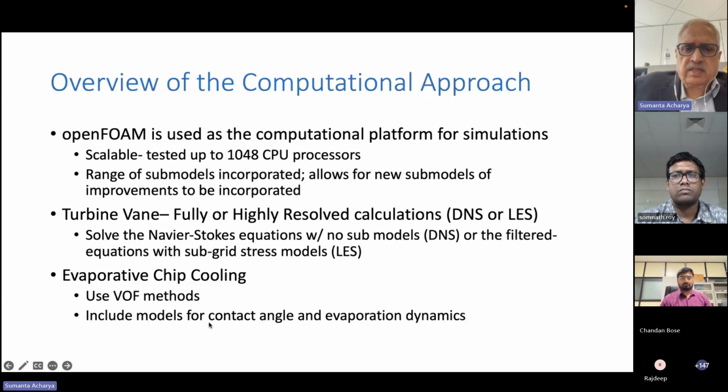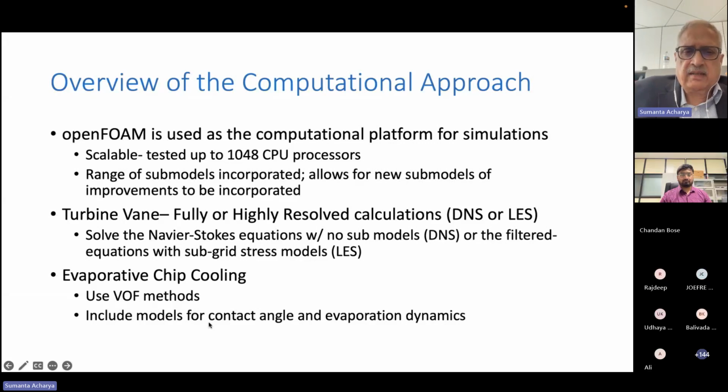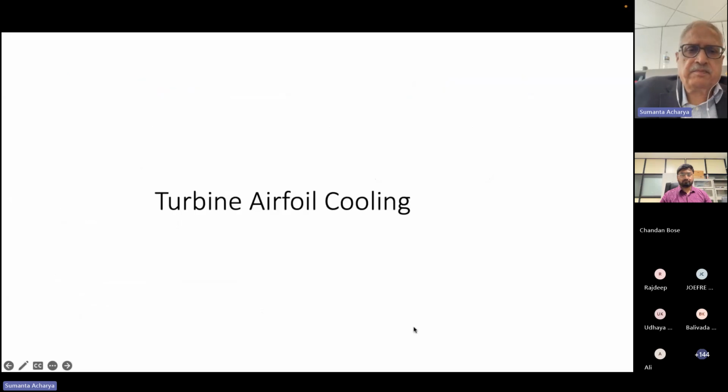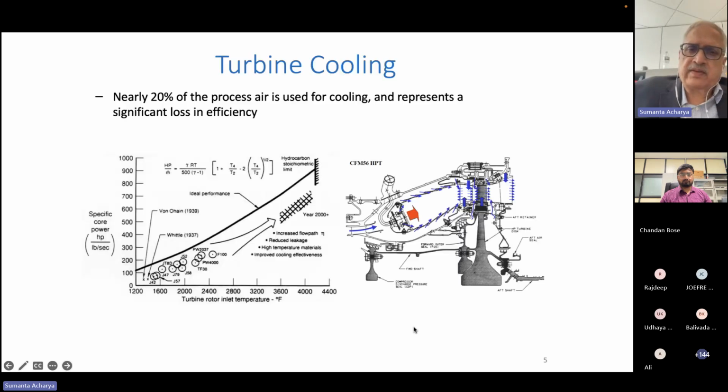In this case, it's a Kistler contact angle model. It's a dynamic contact angle model. So there is a little bit of model in there with some input parameters. And we have also included a model for the evaporation dynamics here, and I'll show that briefly. So two different applications, two different Reynolds number ranges, and that's what I want to show you.